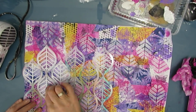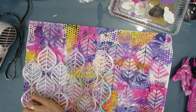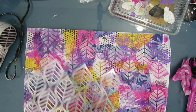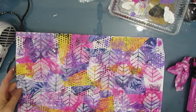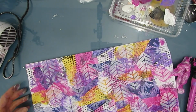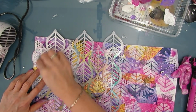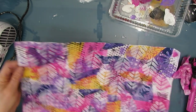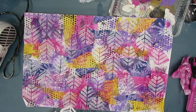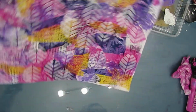Every once in a while I look back, I take pictures of my masterboard where it's at, and then I decide, what is it missing? What do I need to add? I want this to look fairly light pastel. I was really inspired by spring colors and apple blossoms, the crocuses that are blooming in my yard.